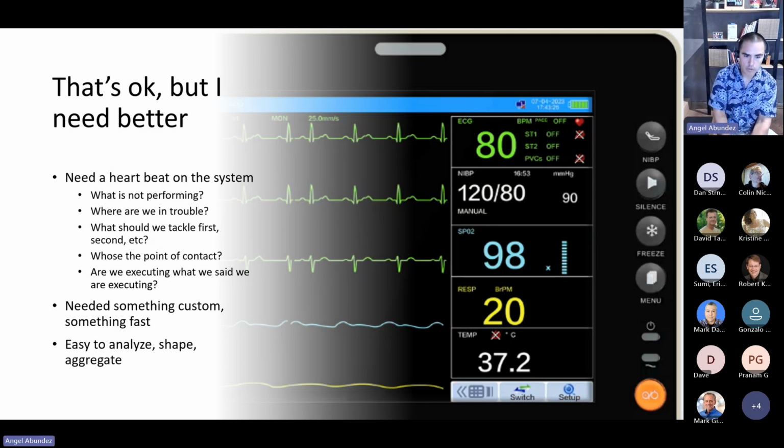So all of those monitoring tools were great for a little while, as I was trying to understand the lay of the land and monitor the systems and get familiar with the pipelines. It was great, but it wasn't enough. I needed something better. I tried to explain this when I was trying to address the holy grail question. What's the holy grail of data monitoring? I was trying to explain that I needed a heartbeat on the system, and I had to explain this concept to more than one person.